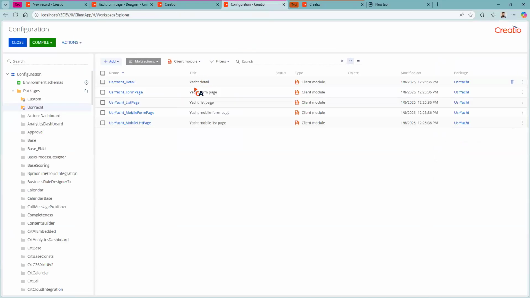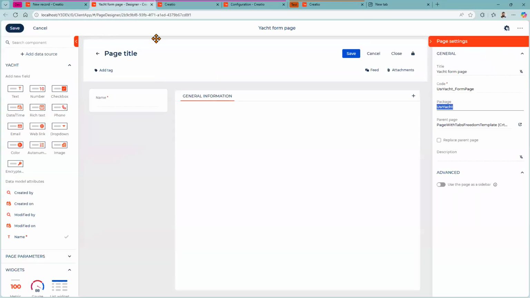Because in this scenario, I know for a fact, there will be much more complex solutions with multiple packages, with the same client schema being replaced multiple times. And if you use this approach, you should always check where am I saving to? Is this the place that I want to save this to?